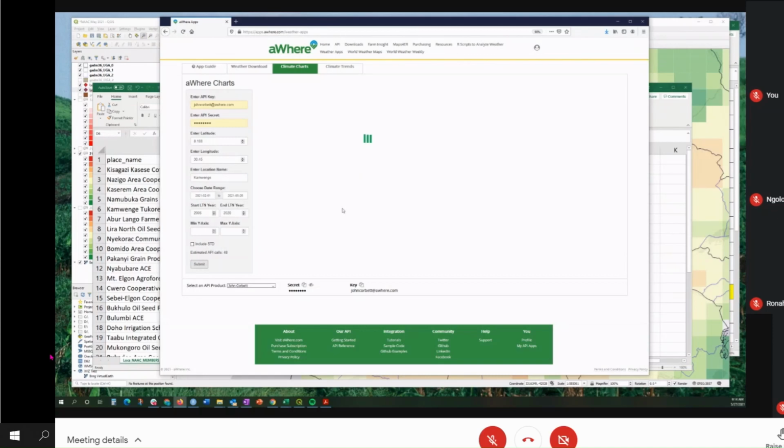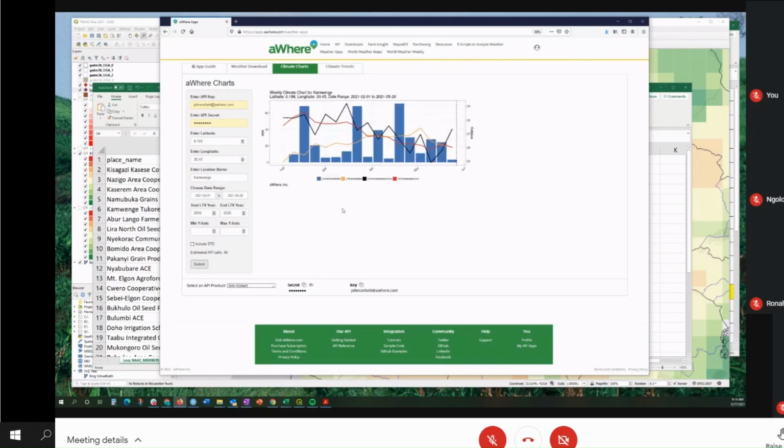So this is actually an R script that we have, it's called a wrapper. We have wrapped it in something called Shiny, and it's on our website. So you can do this right now. Everything I've showed you so far is QGIS and the online tool, and it's going out and pulling from our API, and it's going to give you this chart that will help you diagnose the weekly rainfall and the temperatures for this location.